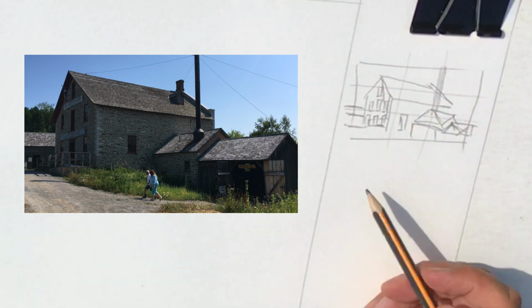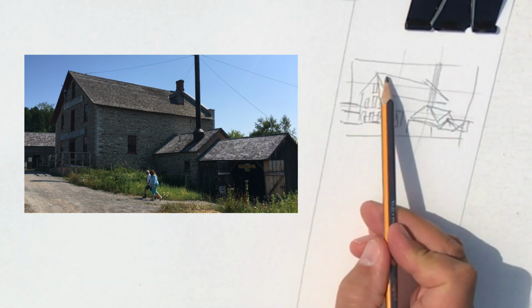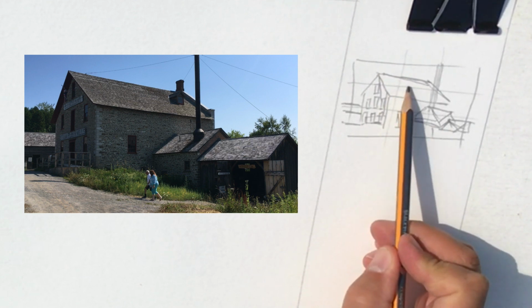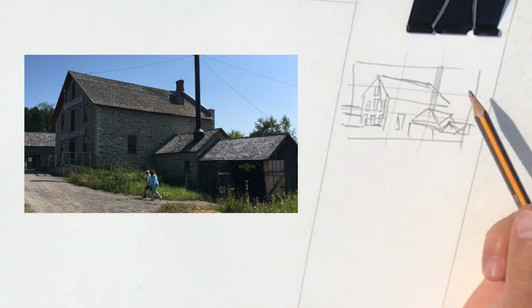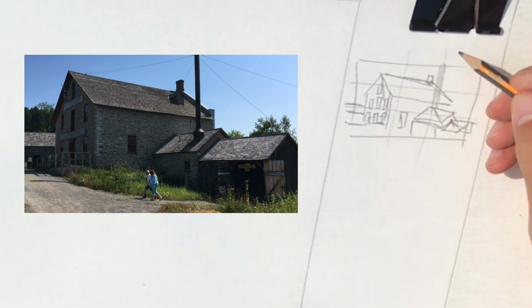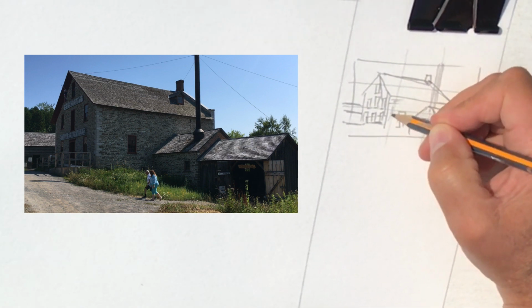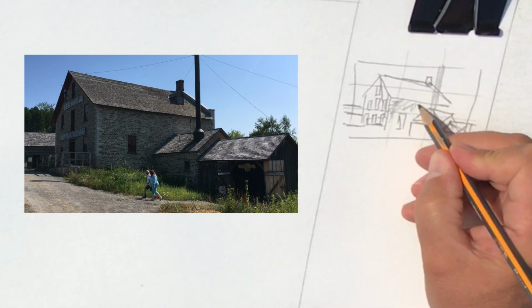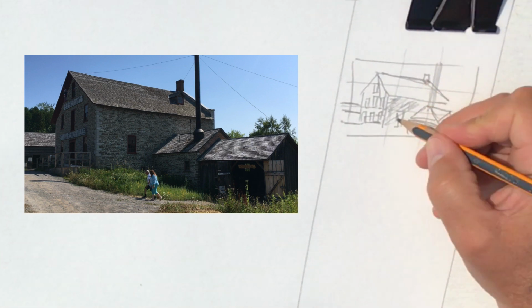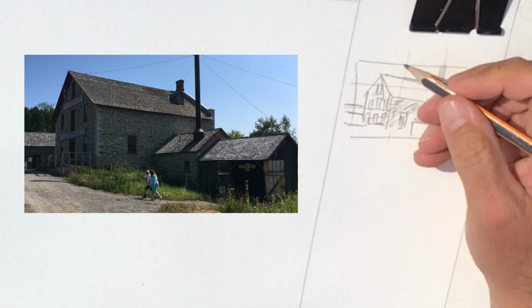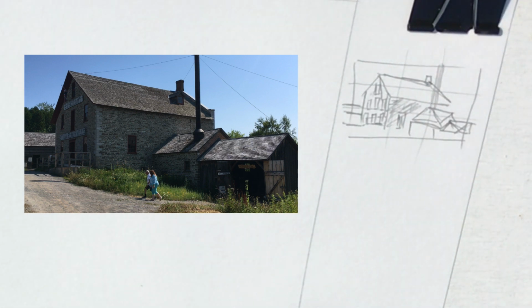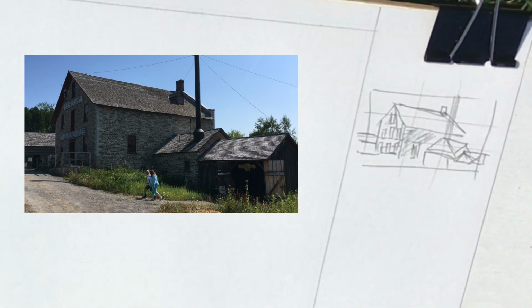But the thing I wanted to talk to you about today was the texture of this building. You'll see that the roof has a very specific texture. You'll see that the stone has several different textures on this part of the wall here. The doors and windows also provide different textures. So how are we going to make all of these things look like different textures?